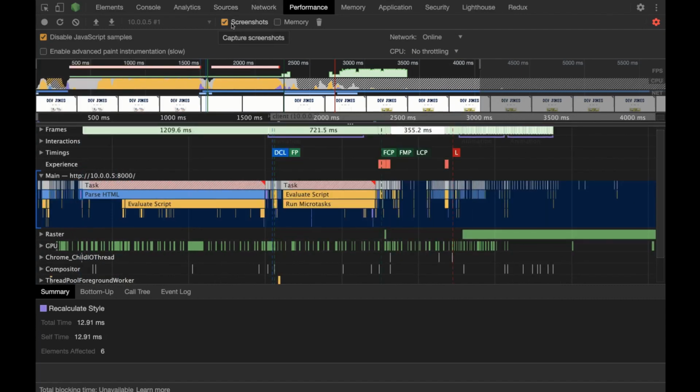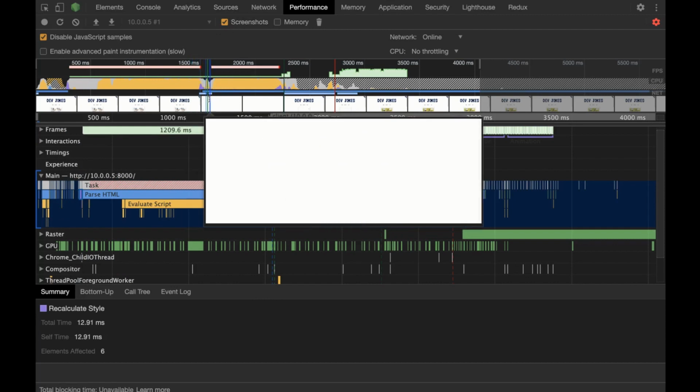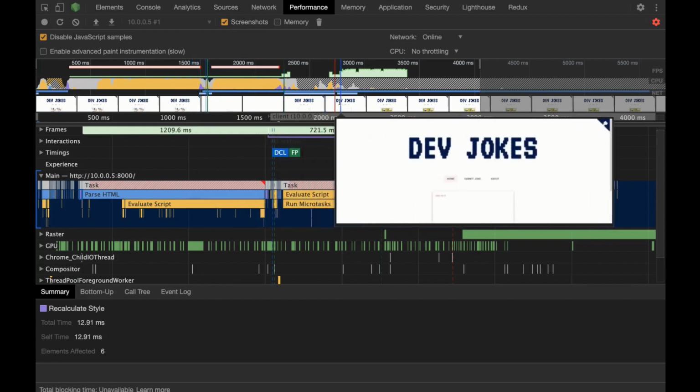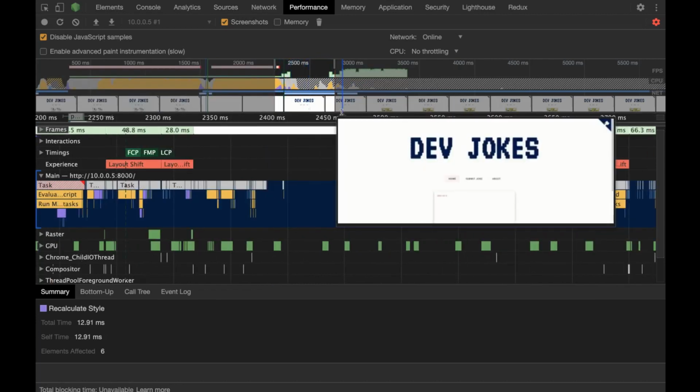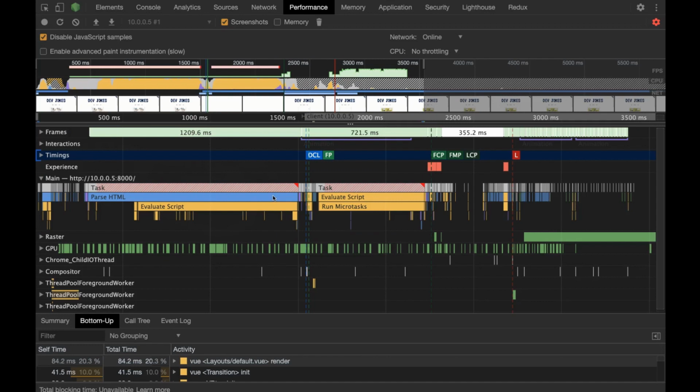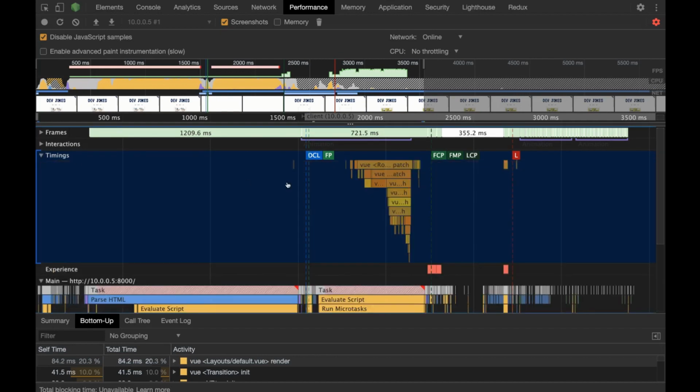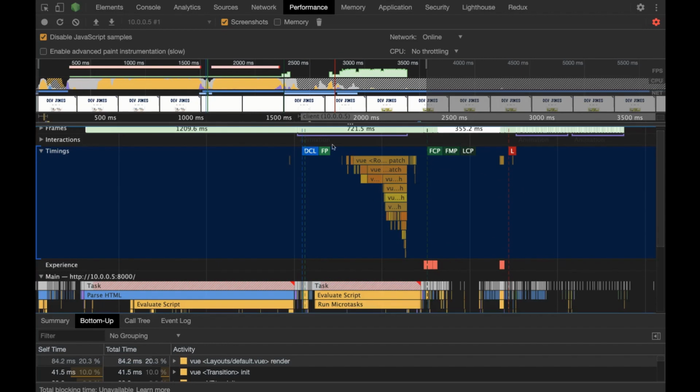If you have your screenshot mode on, you'll see that these lines are also represented here and roughly correspond to the points in your app where these events occurred. If you're running the development version of your application, your framework can show you more execution details in this timings tab. Here I'm using Vue.js, so it shows me what Vue functions were executed. First of all, this tells me that all of my app code started getting executed at this point.